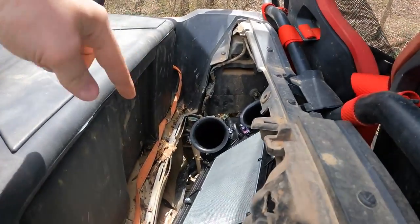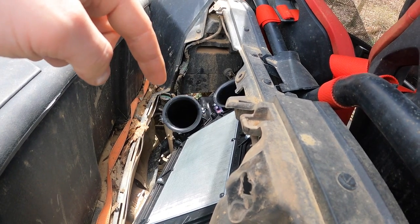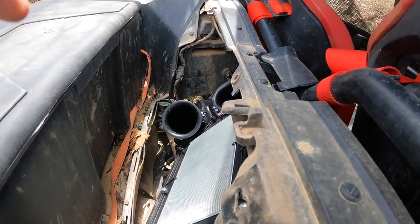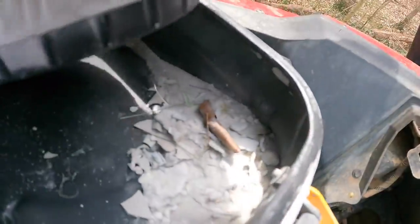Alright, I got the cap off of the intake. I just replaced this air filter. The recall is on a screw. I'll show you the screw in a minute. I've got to go grab a vacuum because a leaf just fell down into the air intake. Look at that. That's the leaf that fell down into my air intake.